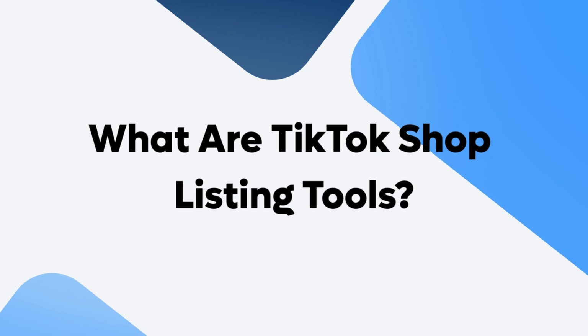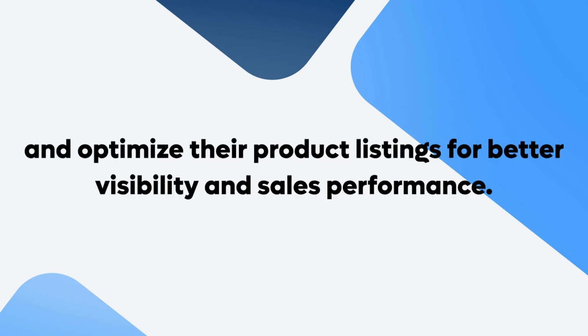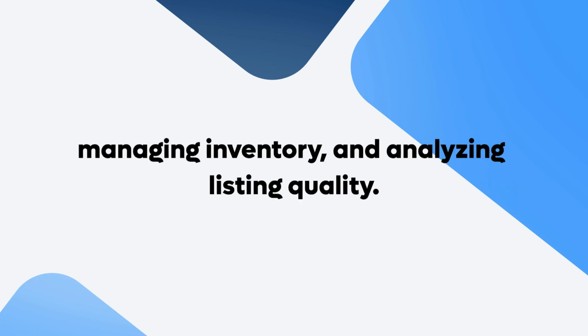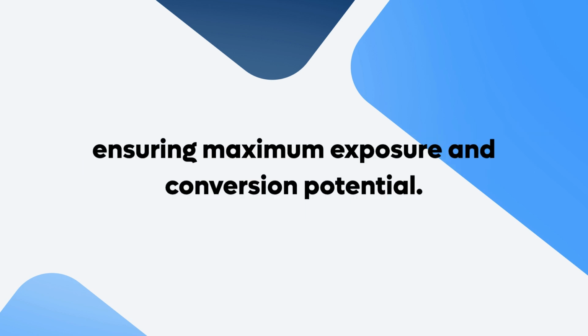What are TikTok Shop listing tools? TikTok Shop listing tools are digital solutions designed to help sellers create, manage, and optimize their product listings for better visibility and sales performance. These tools simplify the process of writing product descriptions, uploading images, managing inventory, and analyzing listing quality. The goal is to make listings more appealing to both TikTok's algorithm and its highly engaged user base, ensuring maximum exposure and conversion potential.